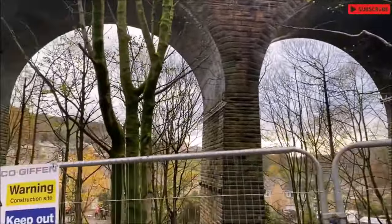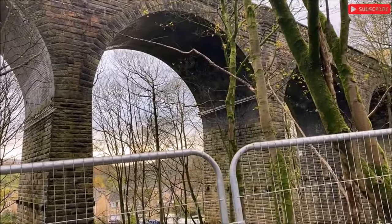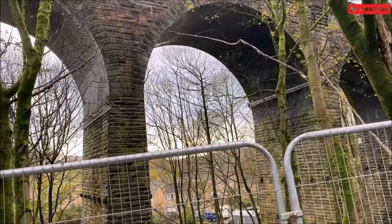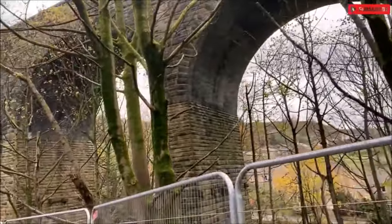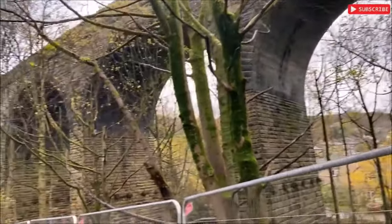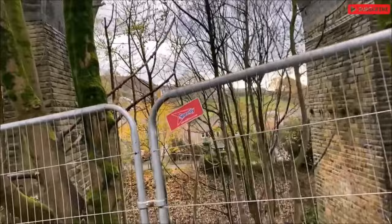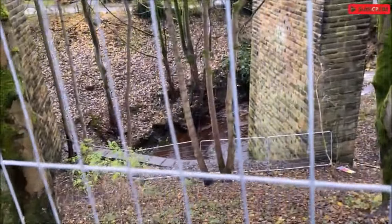As you can see there, look, they've got support rigging up there and support rigging up there, probably to start putting platforms up so that people can work from them. Start changing these stones. It's blue brick underneath the arch. And it is beautiful. And down there is where the river goes underneath it.